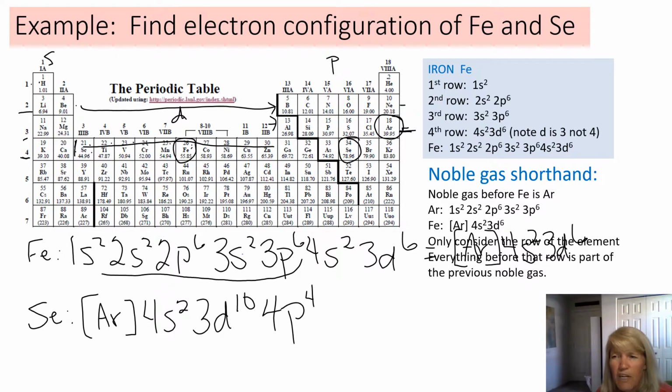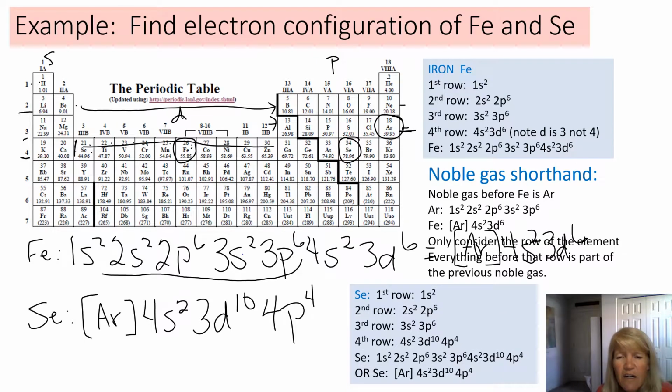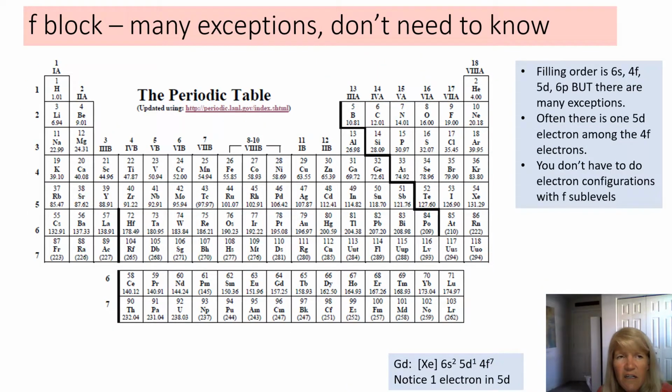And a little bit more on the noble gas shorthand there. So the F block, we don't really need to know it. There's a lot of filling exceptions. Technically, the order is when you're on row 6. So notice in row 6, the numbers go 55, 56, 57, and then that brings you down here, still row 6, to 58. So think about cutting your periodic table and sticking these rows in there, but the paper's not wide enough, okay? And so this takes you all the way to 71, and then you go back up to 72, 73, and so forth, and finish the row. So that's where they come in.